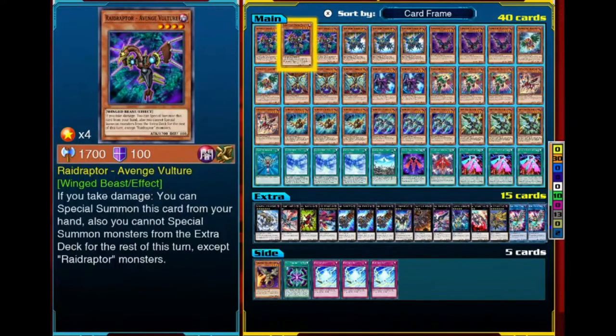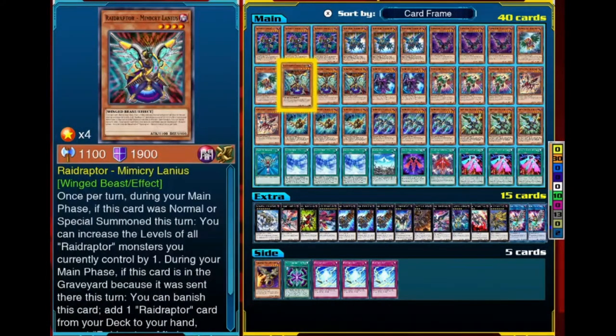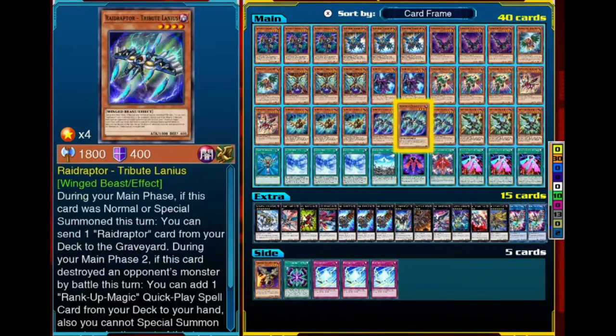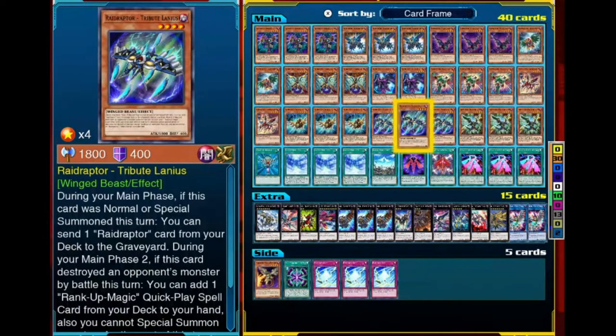You play with three of this, three of that, and a couple of this and stuff. Just follow this. The core card is definitely this. We'll start with the combo, the first combo.